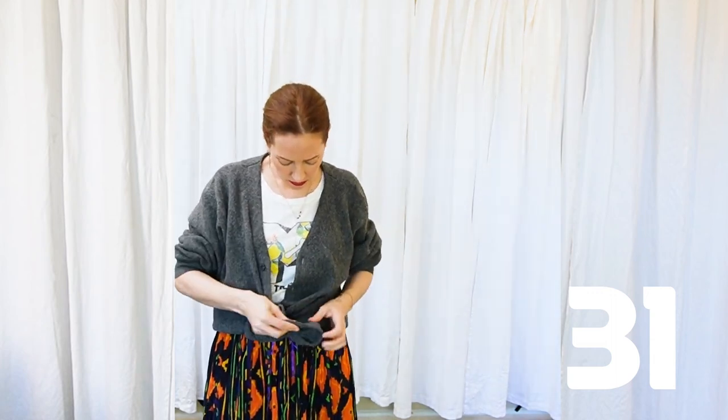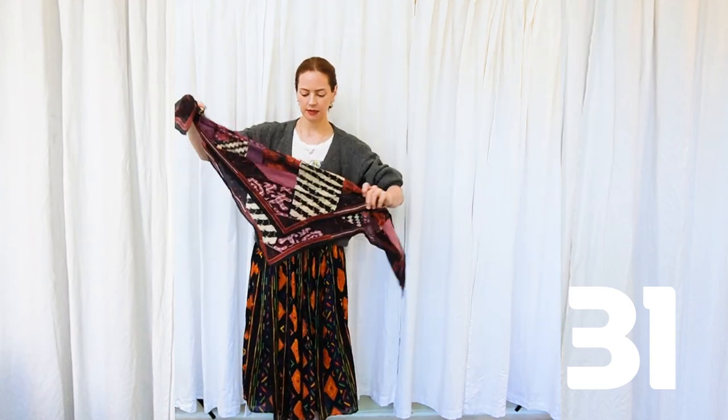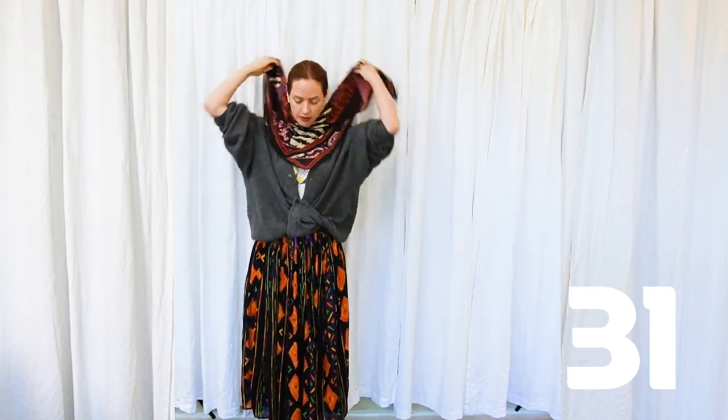So I think what I'm gonna do is pretend here that I am headed out to the store. This would be a normal going to the store outfit. And then I would do my normal going to the store scarf tying, and this would be it. And this would be a completely normal way for me to go outside. I'm just not overthinking anything here. But if I were going to overthink it, I wouldn't have worn this skirt. I would have worn something more complimentary to these colors.